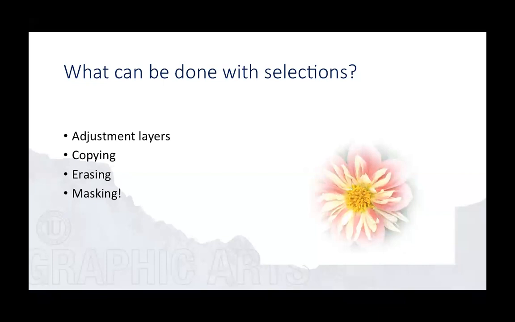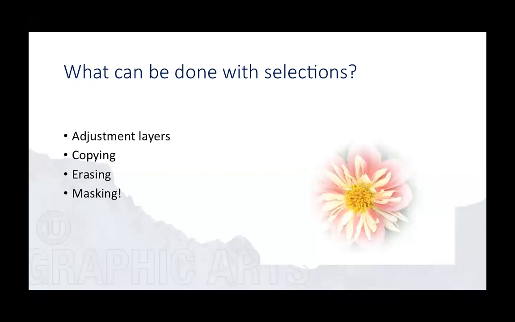Masking is, again, something that we're going to go into in depth on in week 3, but masking allows us to composite multiple images together, and it allows us to create entire new worlds using photographs, which is really fun. And so you guys have that to look forward to. But it allows us to essentially cut something out of one picture and then bring it into another picture and allow us to blend those two images together.